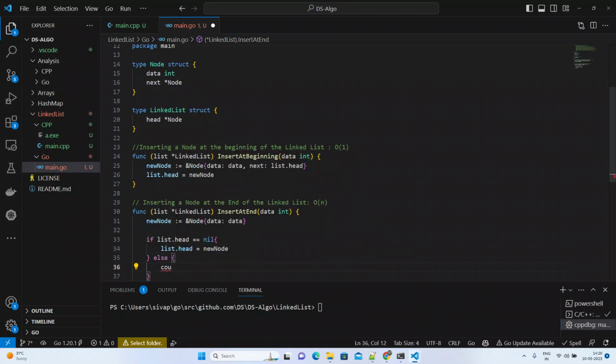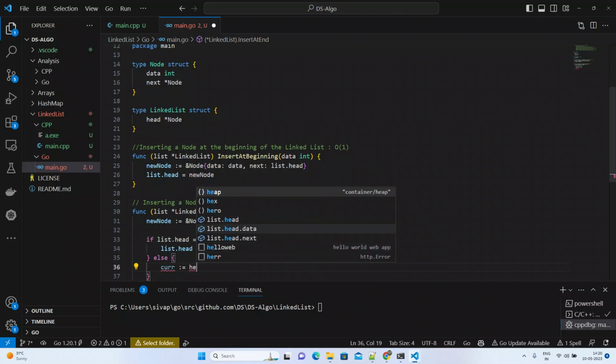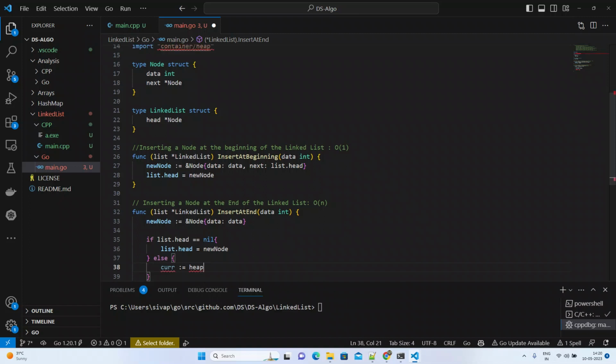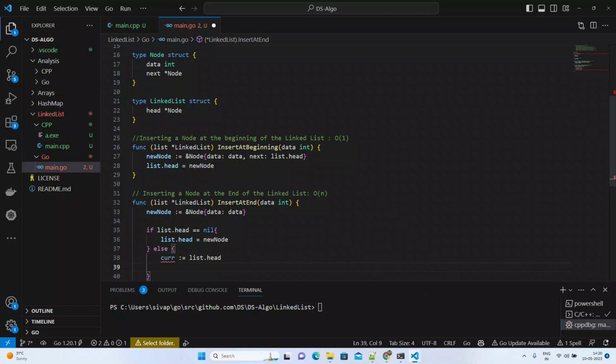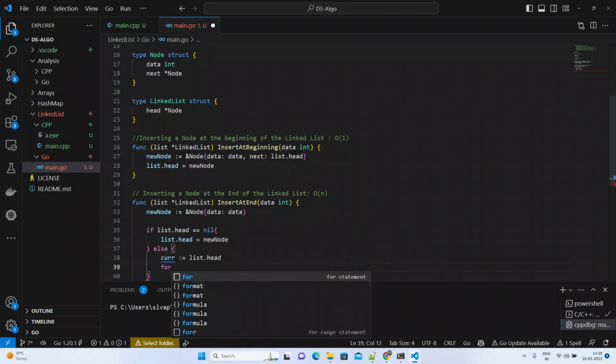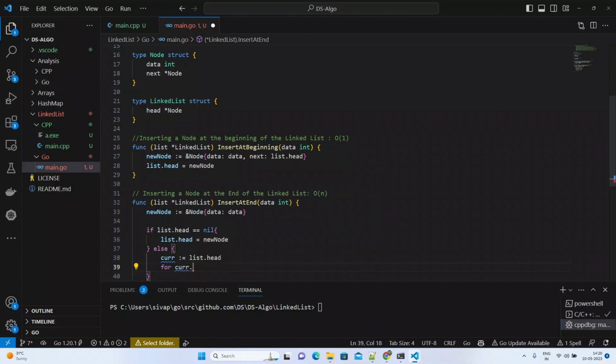Else we need to traverse, right? Current node equal to list dot head. Now we need to traverse across the nodes.